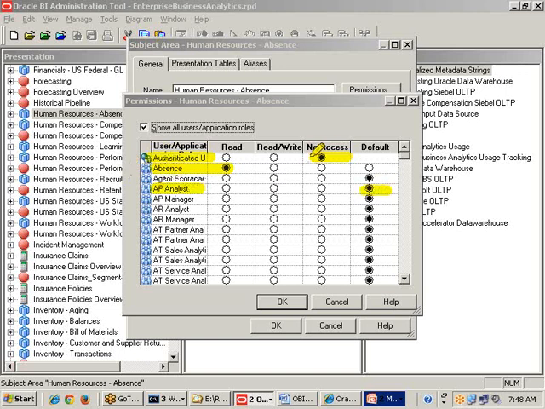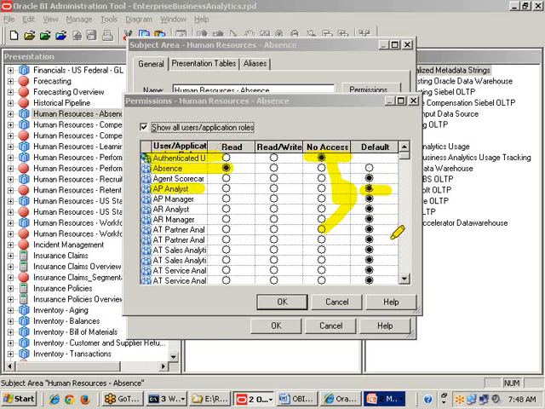Default means no access will be passed here. Default means whatever permissions are available for authenticated users will be passed here. So the remaining groups will get the default permission of no access, whereas for options we explicitly gave read permission. That is the reason this group is able to read it.